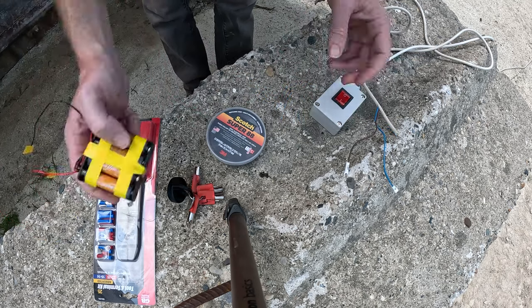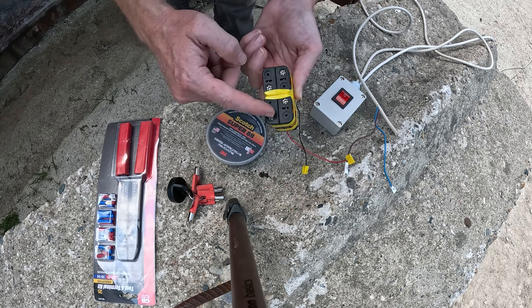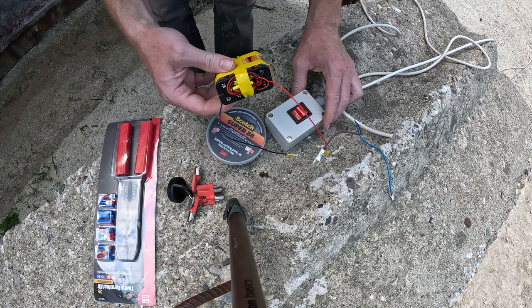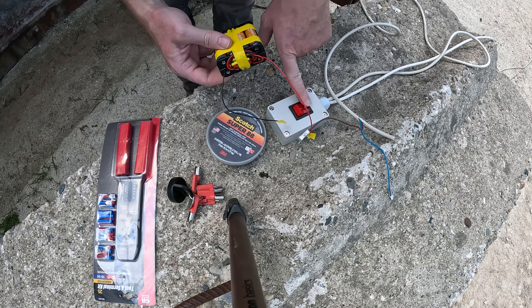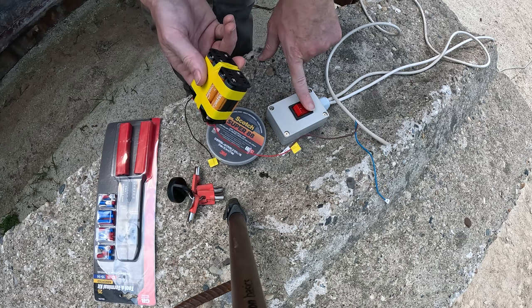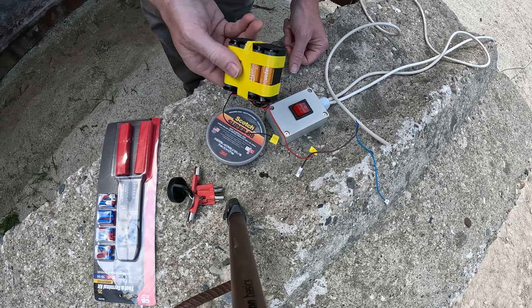So what I did was I made a 12 volt battery pack. I just happen to have these little AA battery holders. 8 AA batteries is 12 volts. And the normal state is closed when the sickle bar mower is running, so it's not gonna be drawing much power. It's only when you flip it on to change the angle. So I think a little battery pack like this, since most of the time it's not drawing any power, is actually gonna last quite a while.